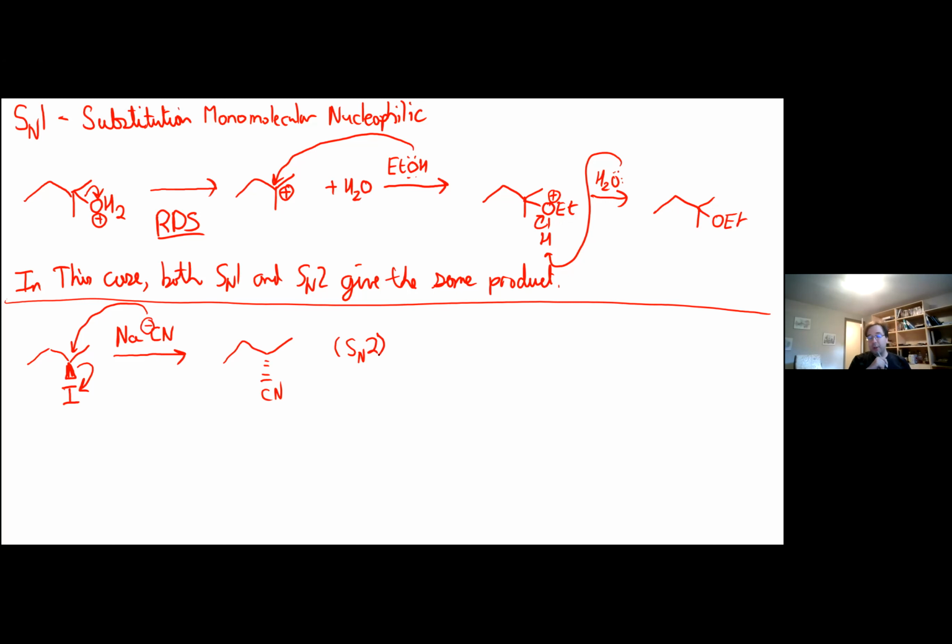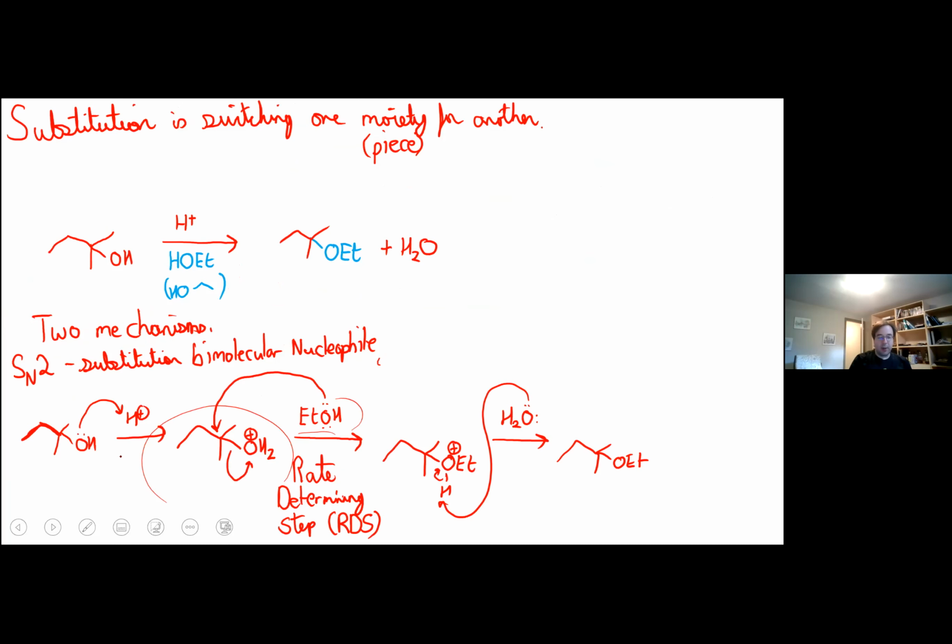The mechanisms are different, but they result in the same product. So the difference with this one is there's no nucleophile involved. This thing breaks its own bond on its own. And in the previous example, the nucleophile was required to push it out. So here we have active violent displacement of something, and the other one we just had it kind of falling apart.